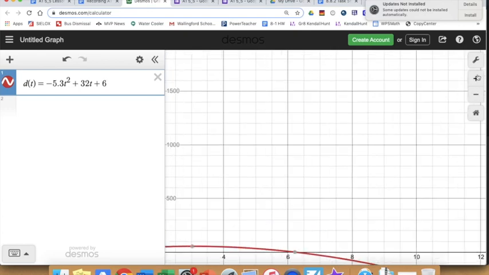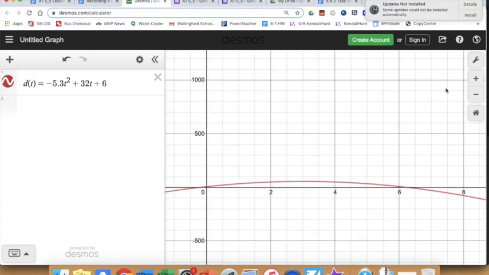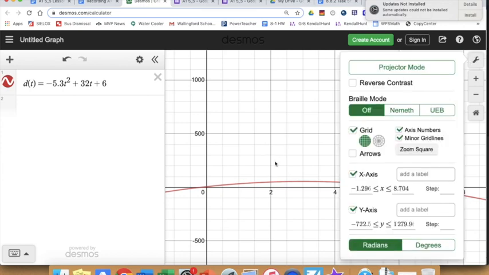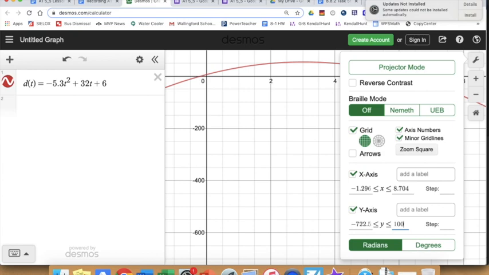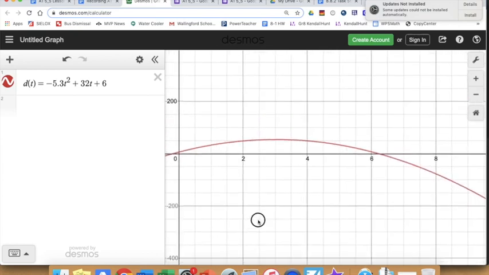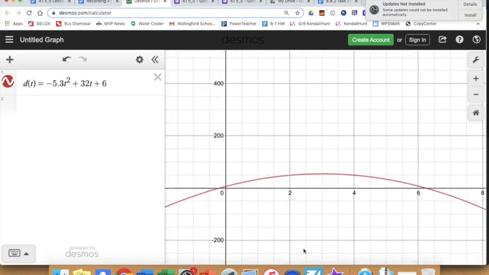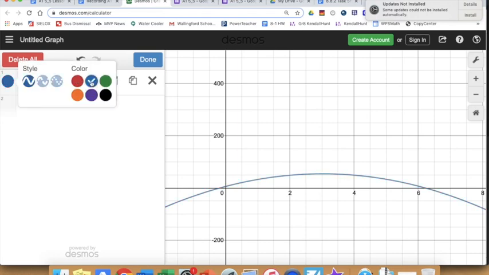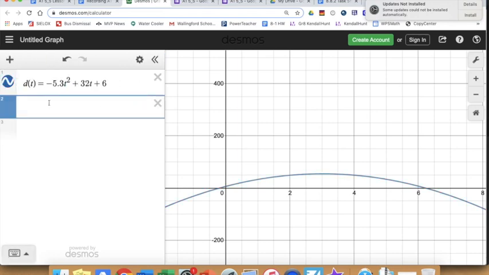I'm just going to click the zoom in button. That's a little bit okay. I'm just going to change the window. Let's see. I'll just make it top out at 100 on the y-axis. Seems like it'll work. Yeah. So there's my Earth. Can I change the color? Yeah, I'm going to make it blue to match the other one.